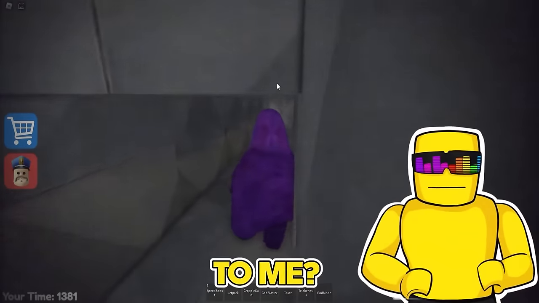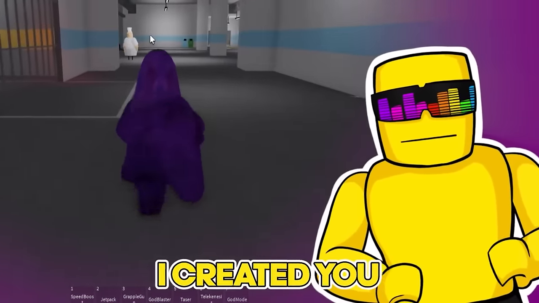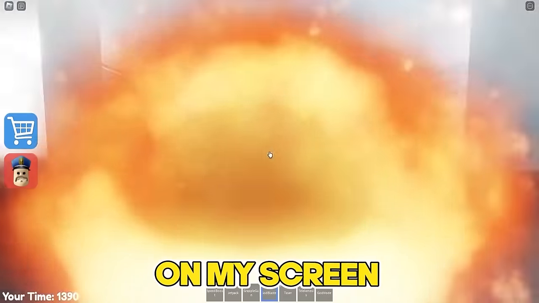Bro, why are you being mean to me? I'm literally the Grimace milkshake monster. I'm your dad. I created you, so be quiet. You're a big old fatty. That's who you are. Well, he's dead on my screen.